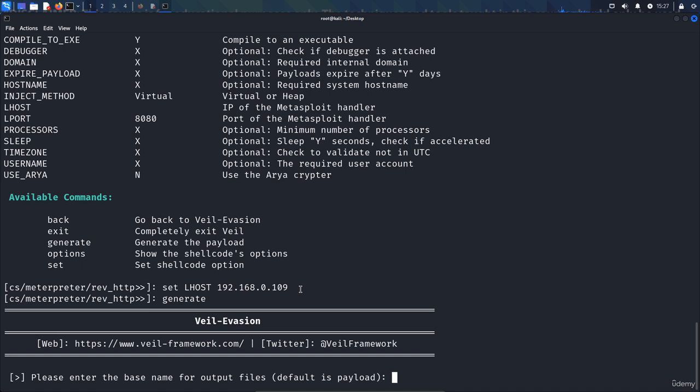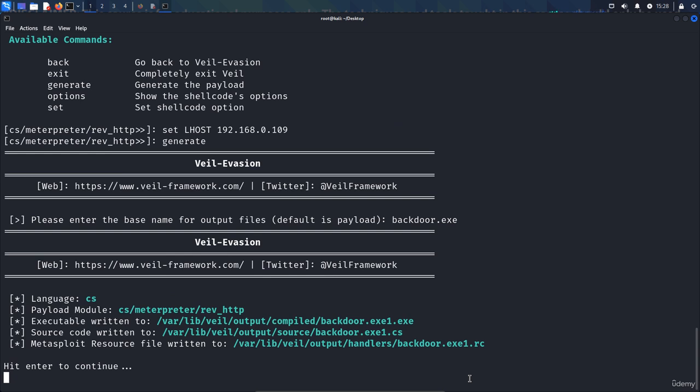And you can give the payload a name. I'll just give it backdoor.exe for now. So you can name it whatever you want to. You can name it python.py or update Windows or Windows update, so that the victim does not suspect it. So you can provide whichever name you want to, and hit enter. For now, we have just given it as backdoor.exe.